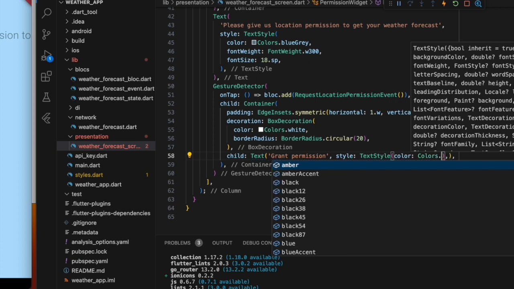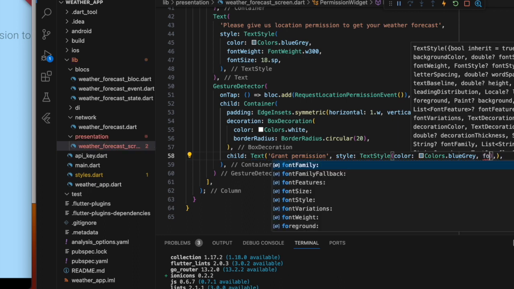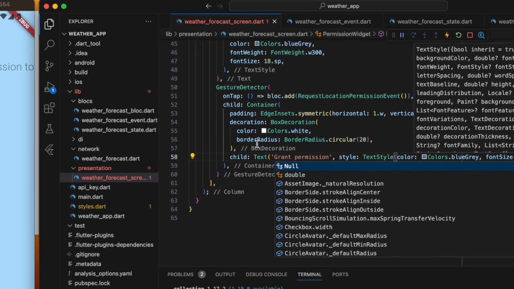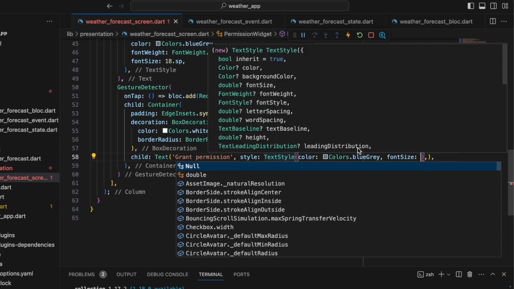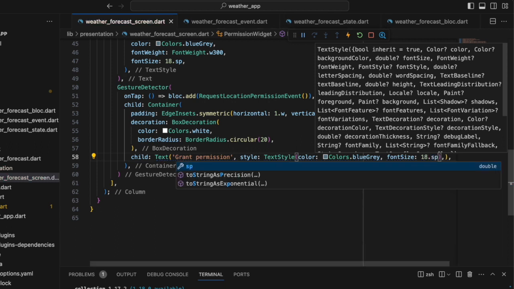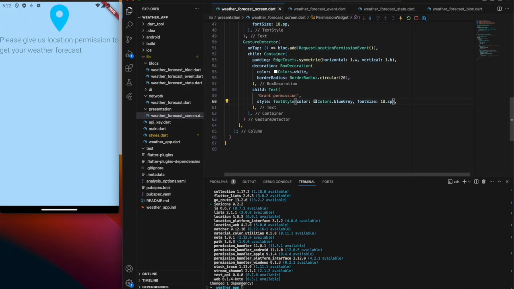Also, blue-gray has to be fine. And also set the size. We had 18 SP, which is a little bit big. Oh, let's try it anyway. Yeah, don't forget about commas. Let's rebuild the thing. Yeah, perfect.